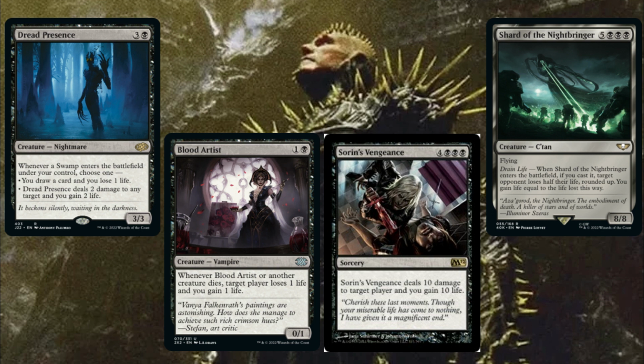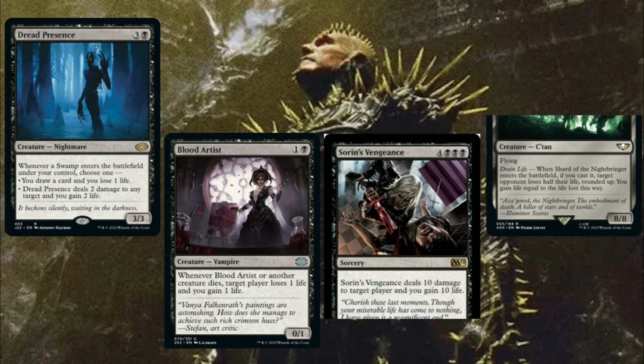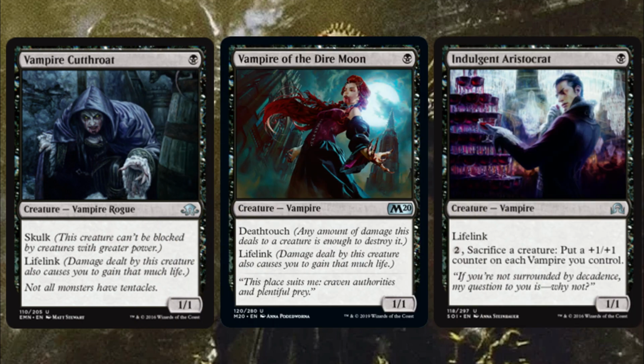We gain life equal to the life lost this way. This massive windfall in life makes Carrick very, very happy. Our opponent, not so much. Now let's add a few creatures that synergize with our theme.